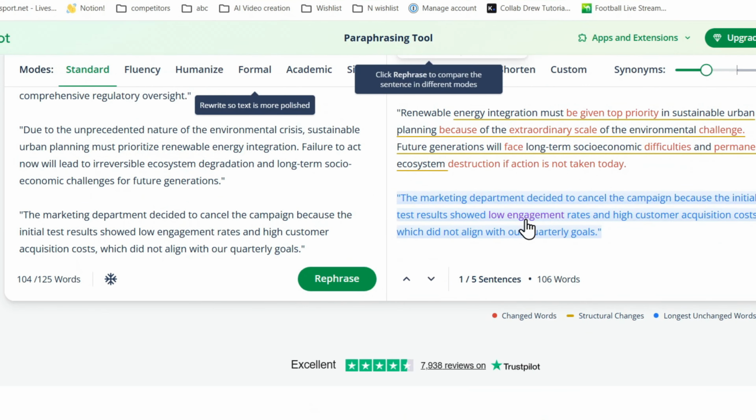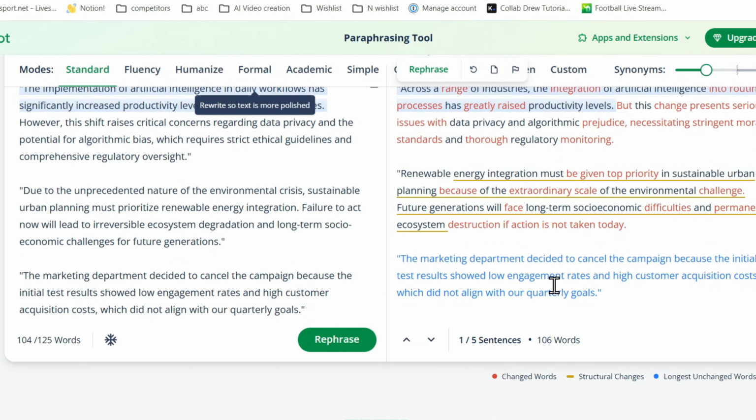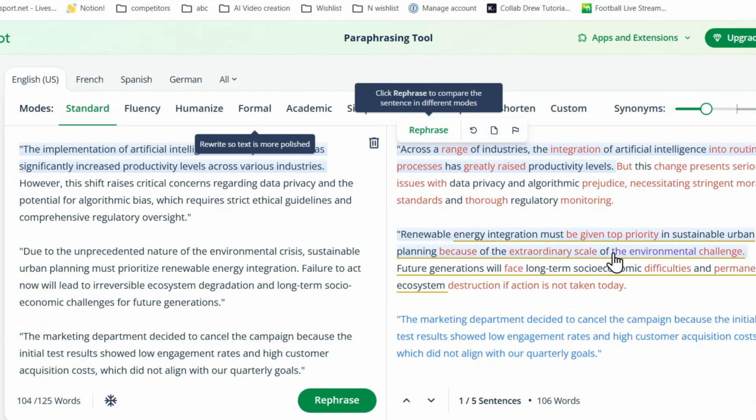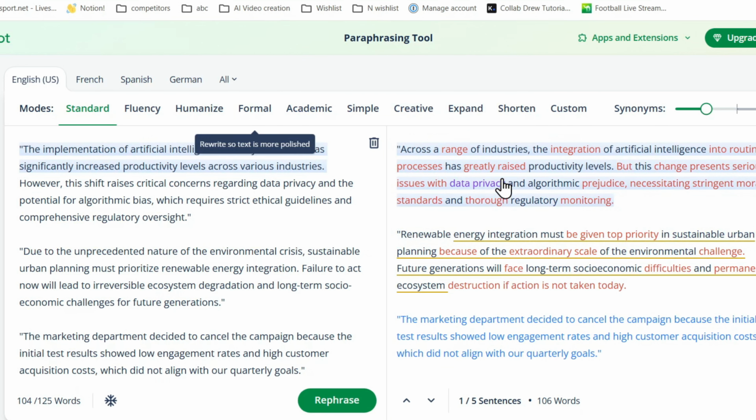Once that is done, guys, you will see that you have your text there and it shows you the total amount of words that it paraphrased. As you can see in this one, it is paraphrasing all of this text, and as you can see, it is here as well. So as you can see right here, I paraphrased the entire text.